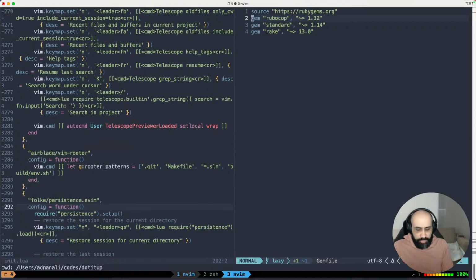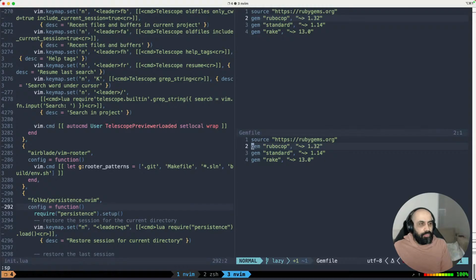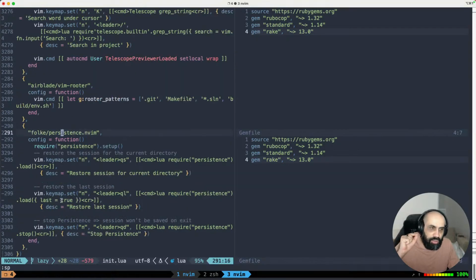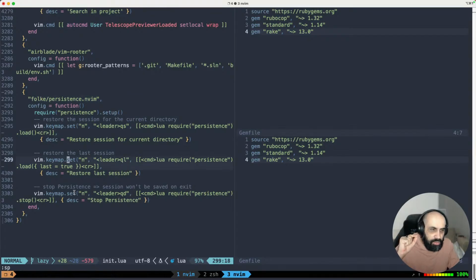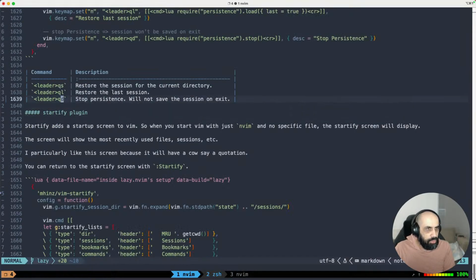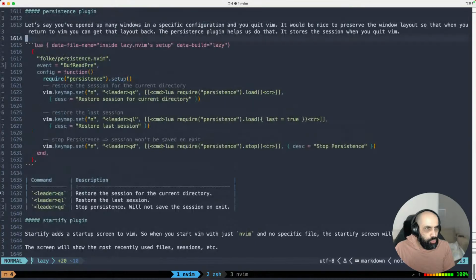And that's super useful because sometimes I will end up exiting Vim and I have multiple windows open. And I want to restore my window groupings. I want to keep them. So leader QS will get me that. Now I did copy this event business here, which prevented this plugin from loading, which prevented these key bindings from happening. I have to keep that in mind. So for now, I don't want that confusion. So I'm going to remove that from here.